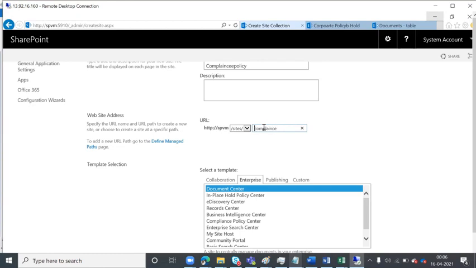Let me use a good naming convention: IBM compliance. I'm also going to make an IBM compliance site.